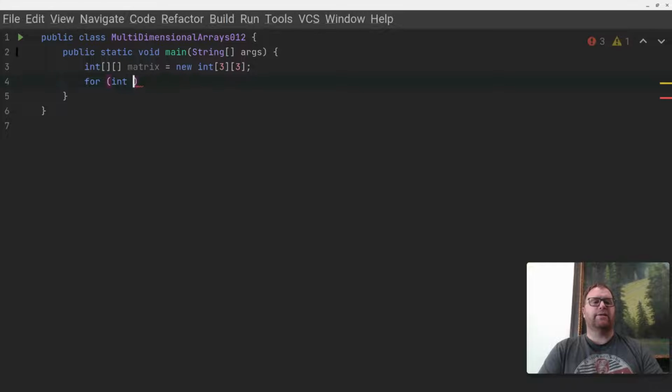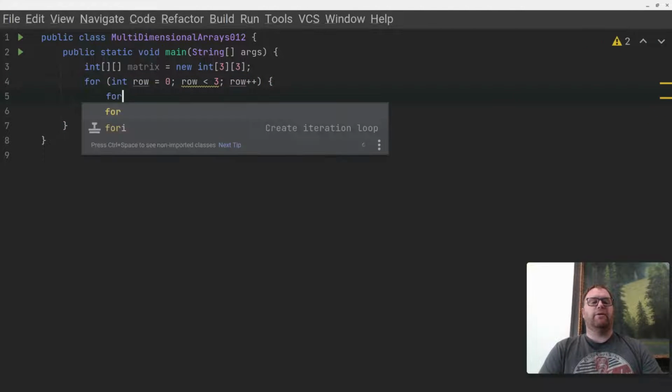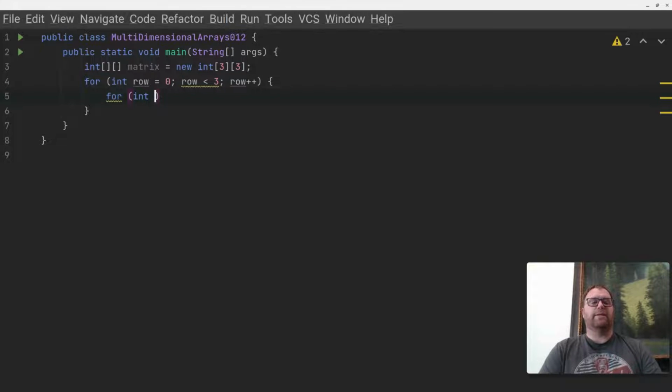Actually, let's call it something more descriptive. Int row equals 0, row is less than 3. We'll go through the rows first, the outer loop is going through the rows. We'll say row plus plus, and then our inner nested for loop will be the column. So int col equals 0, col is less than 3, col plus plus.